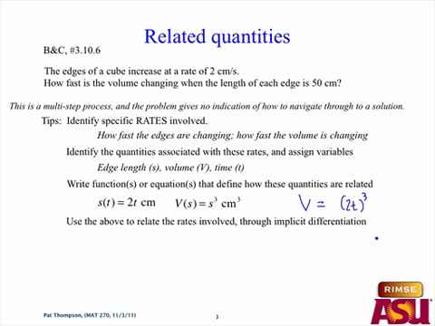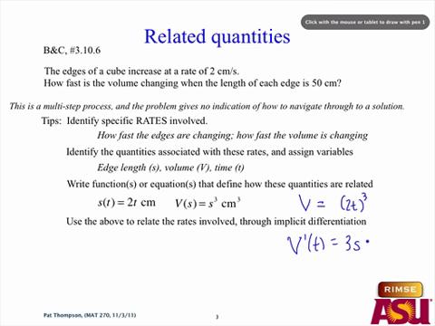Isabel: I just left it as V(t) equals s(t) cubed, and I did a derivative of that. Okay, tell me. I did V prime of t equals 3 s(t) cubed times s prime of t. Yes, squared, does that make sense? Oh, yes, squared. Okay, 3s squared times s prime. How about that?